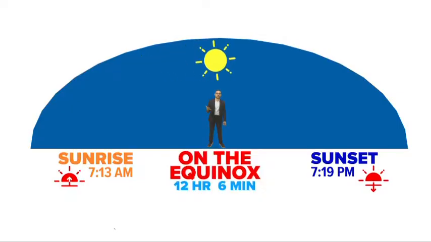But despite what you've probably been told, day is actually still a bit longer than night on the autumnal equinox by just a smidge—six minutes to be exact, with the sunrise at 7:13 and the sunset at 7:19.